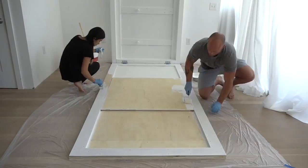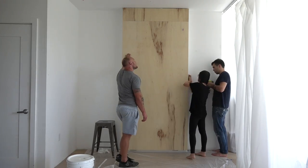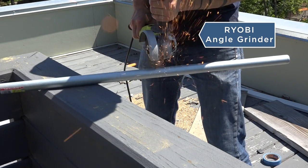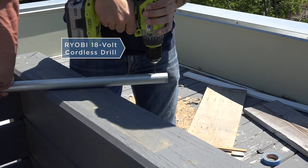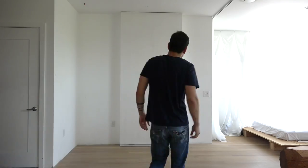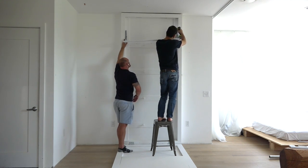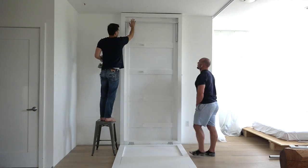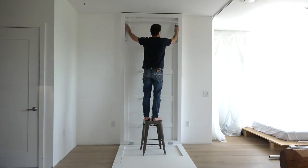We painted the inside of the drawbridge and then installed a latch that'll keep the drawbridge up to the cabinet. I'm using rigid conduit to make the chin-up bar that's going to fold out of the cabinet. This bar will be held in place by heavy-duty shelf brackets from Rockler — the reason why the first few layers of vertically oriented plywood are six inches wide, giving me three layers of three quarter inch plywood to attach the chin-up bar to. The chin-up bar wouldn't stay in the closed position so I added some large magnets to hold it up.